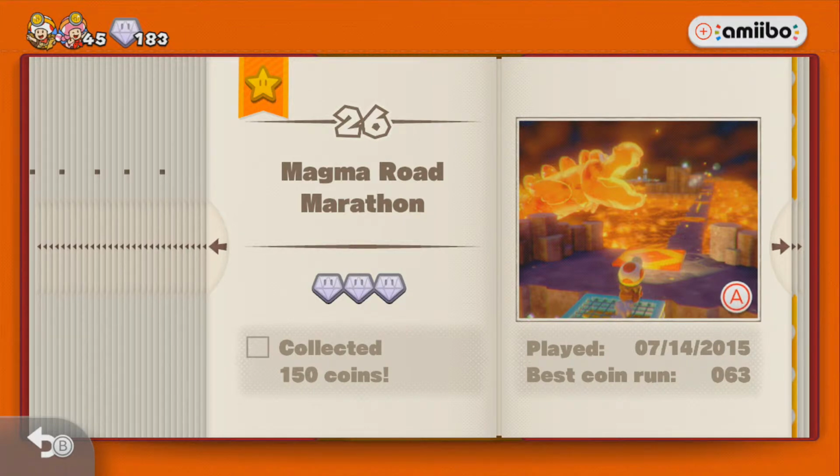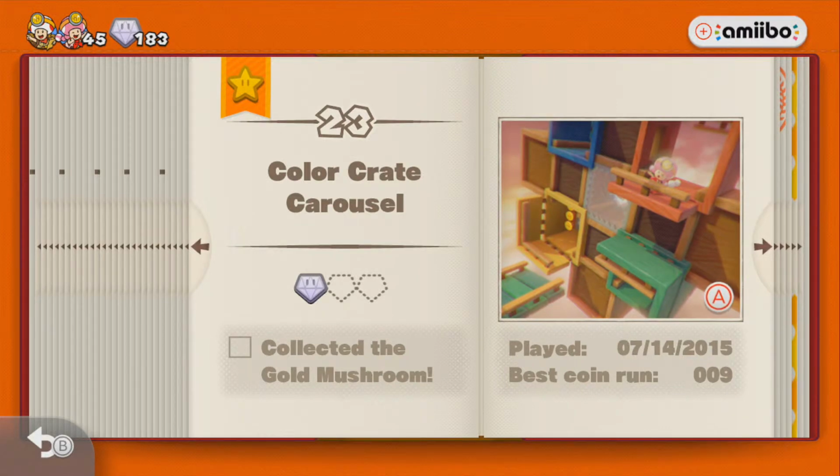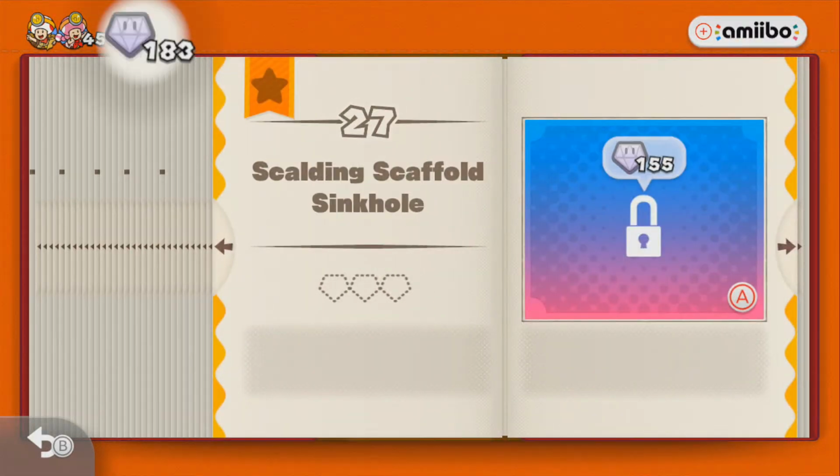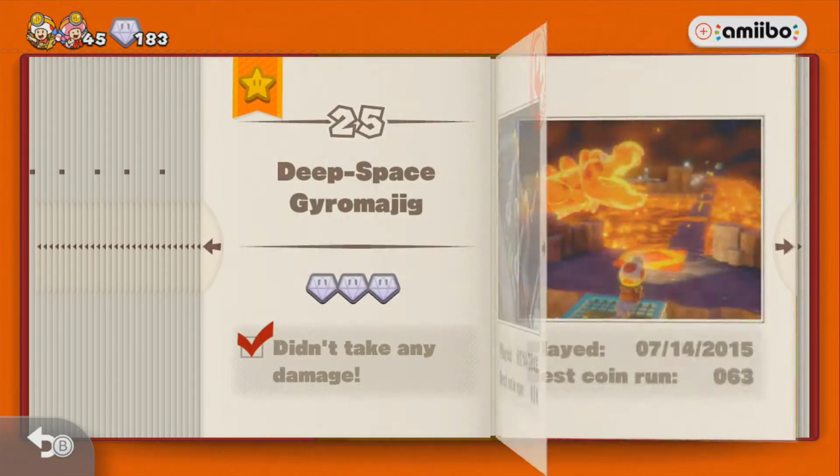But I'm going to end it here for today. I'm going to deal with these little secondary things that I haven't done. And when we come back, we will deal with whatever this is. Scalding Scaffold Sinkhole. And then there's only, I think it might be the last episode next time.